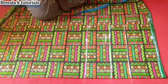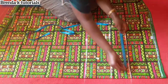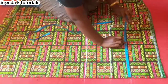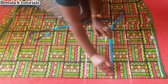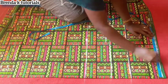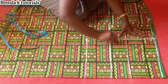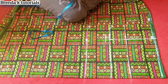Then after that, I'm going back to my hip line, and I'm going to divide my hip measurement by 4. What you get is what you mark, plus the sewing allowance and the dart allowance. So mine was 9.5, but I've marked 12 inches plus the dart allowance and the sewing allowance. And I've made a straight line from the crotch to the waistline.